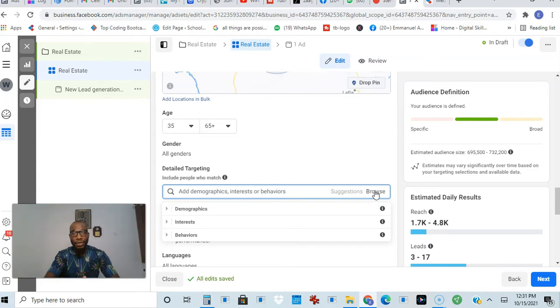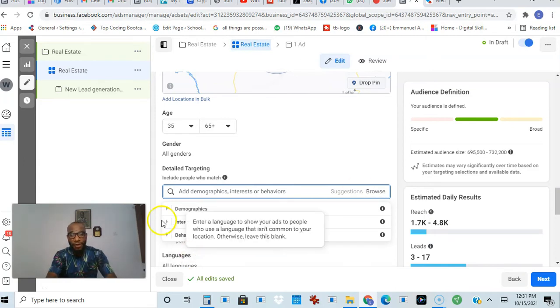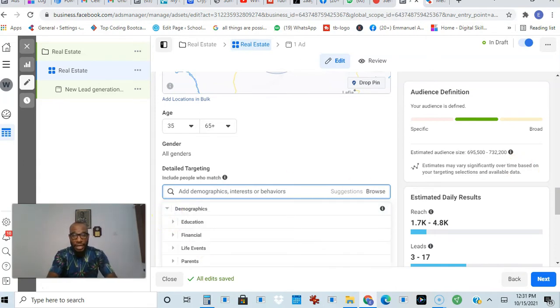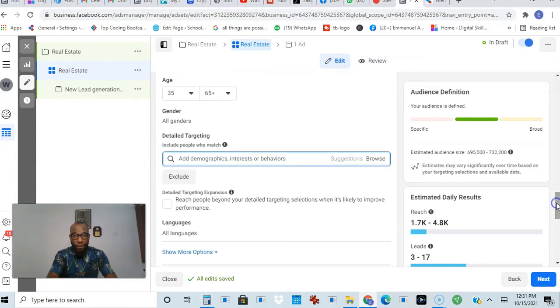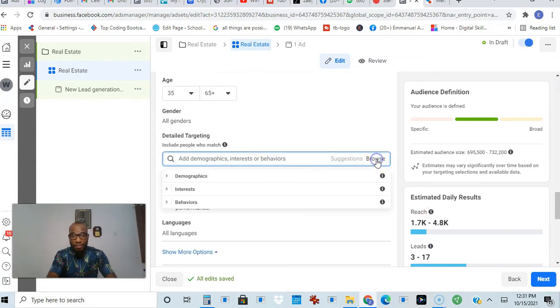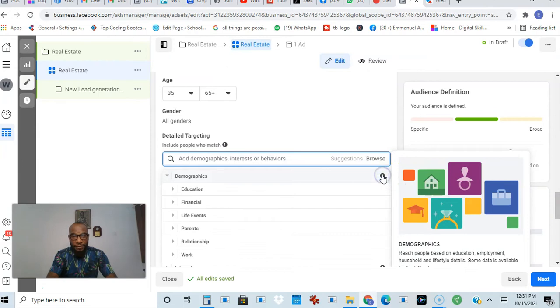All right, you can also do that. So under demographics, there are several things you can look at: their educational level, their financial level, their life event, their parental status, relationship and work, and all that. So you can actually target people based on this, right?